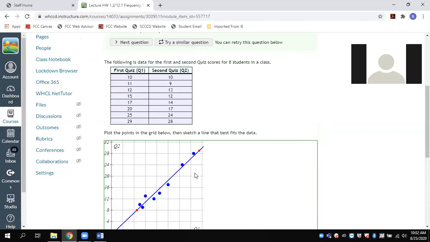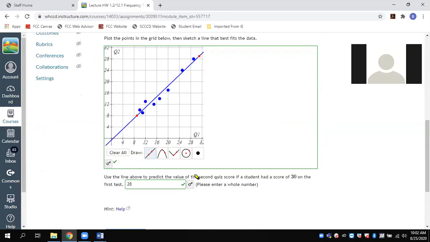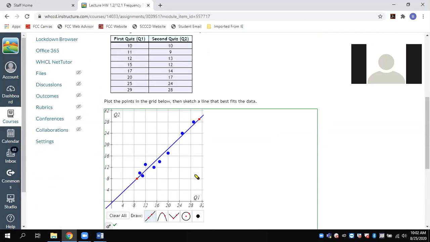So you can get full credit, but it's easy to make a small mistake. Questions I can answer on that one? Yes, the small mistake will be with that line that you put in the center of your points. Yeah, you might make a small mistake on the line. You might put one of the dots in the wrong spot. Either one.